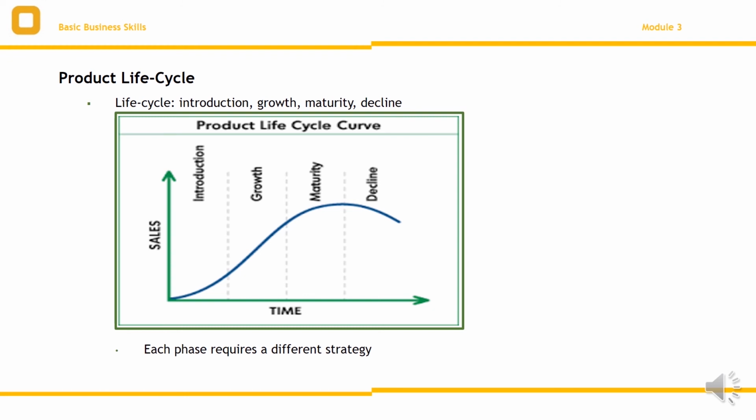It's important to note the following: at each stage, businesses need to recognize the need for change in terms of marketing. Remember, at introductory phase, you've got aggressive marketing, you've got marketing awareness campaigns, you may even be doing sampling. At growth phase, you are less aggressive because the business has started to be established, you've got a target market. At maturity phase, remember you've now got standard sophisticated products and you've got an established market. So you need to understand at each phase what sort of strategy you are going to employ.